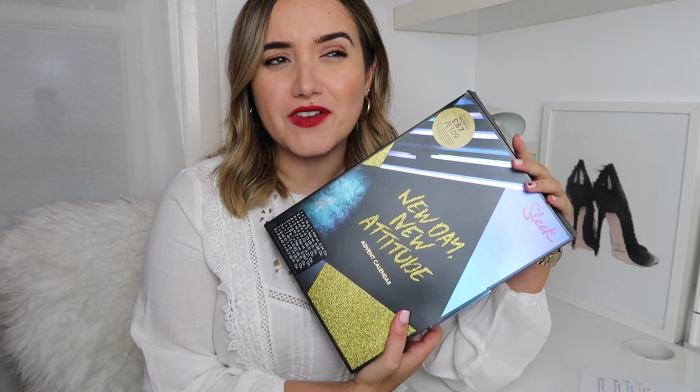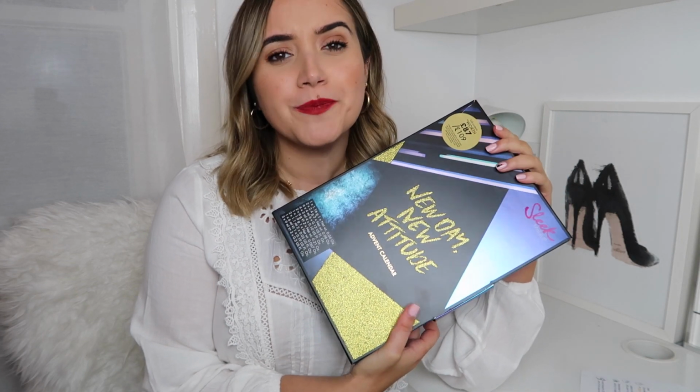Onto the Sleek one. I think I have had a Sleek advent calendar before, but it wasn't very memorable. The NYX one in the past wasn't great, so I can remember that, but I can't really remember the Sleek one too vividly, but I really like Sleek. I'm way more familiar with the Sleek range than I am with the NYX range, just because when I first started blogging a really long time ago, just starting off, and it was really blowing up in the UK, it will honestly always have a special part in my heart. I am a big Sleek fan.